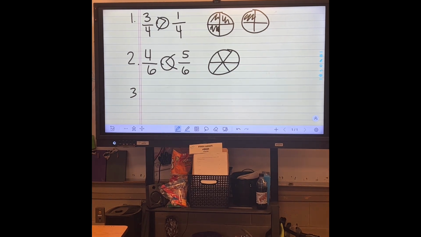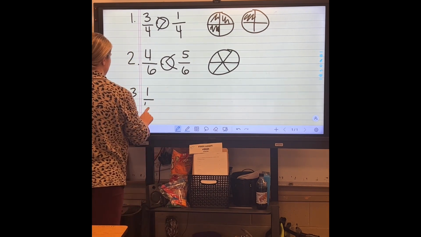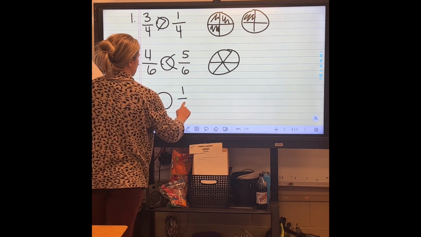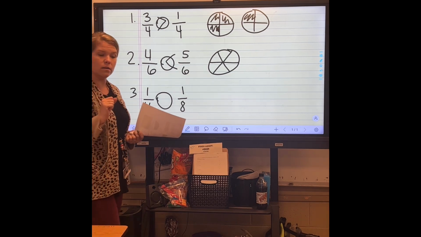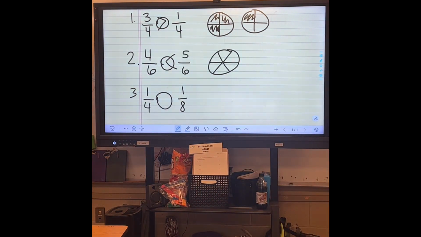All right, let's look at the next one. I have 1/4, so make sure you're writing this down, and 1/8. Do I have like fractions? No. I have unlike fractions because my denominators are different. But is there something you notice about these fractions? They're both one. The numerator is the same, but the denominator is different. Very good. The numerators are the same. Now I have a trick for the numerators, but if you use this trick, you really got to pay attention.